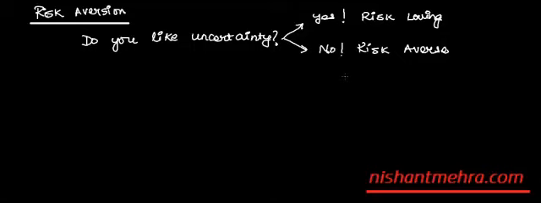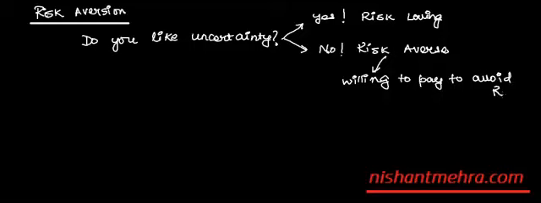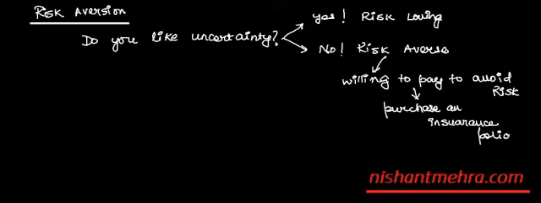But what you can do is minimize the financial loss that might occur due to that accident. And for that, you need to pay something. You will be willing to pay something in order to eliminate that outcome. That is, you might be willing to pay to avoid risk. When I say avoid risk, it also means to eliminate risk or to reduce risk. All of these things mean the same. And how can they do that? They can purchase an insurance policy.